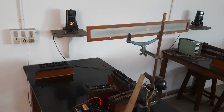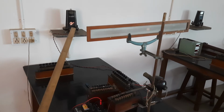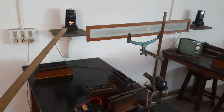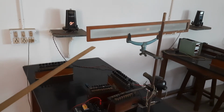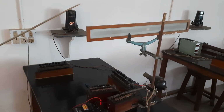So this focus lamp will focus its beam on that mirror, and the mirror will reflect it to the scale. It is a prerequisite condition that between the mirror galvanometer and this reading scale, the approximate distance should be 1 meter. That means this distance must be 1 meter.